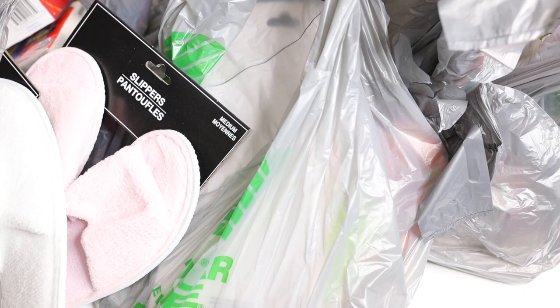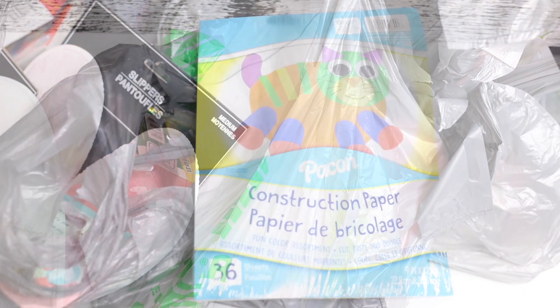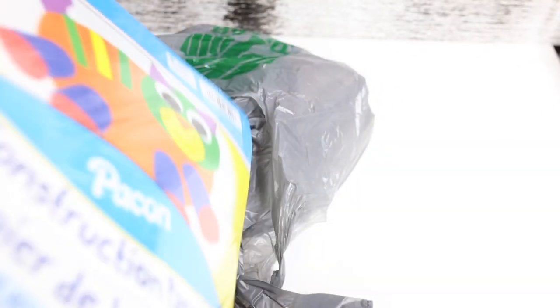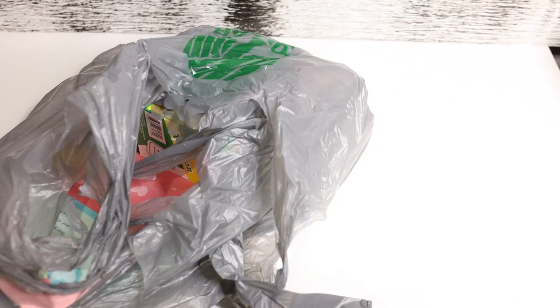As you can see, I have a lot of bags here, so let me just take them all down and I'll show you one thing at a time. So I got this construction paper for Dani — there's 36 sheets in there. Let me open it up for you guys so you can see and find out whether you want it or not. Very pretty colors, actually. I really like it, and pretty decent quality. So yeah, I'm happy with that purchase.